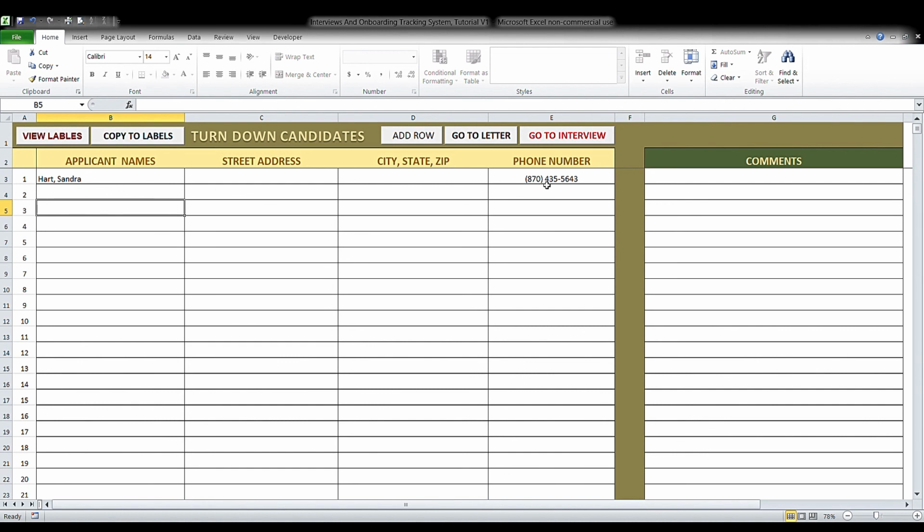Now you'll notice that when you go to turn down, the person's name is there and their phone number, which is really not needed, but there's no address. The reason there's no address is because clearly when we're interviewing, that would be additional work that's not needed for every person that we're hiring or interviewing. So you only want to put it in when you're going to send that person a turn down letter. So that's why you would have to literally write that information in once you move that person over to this particular page.